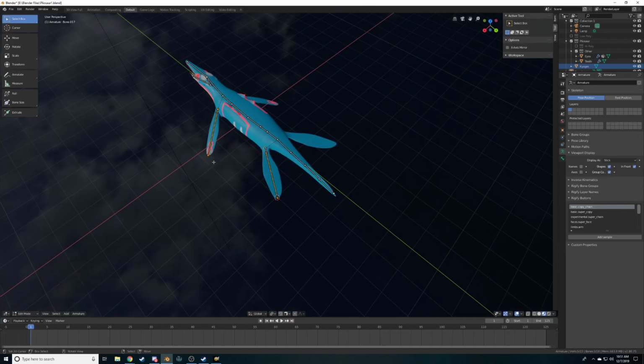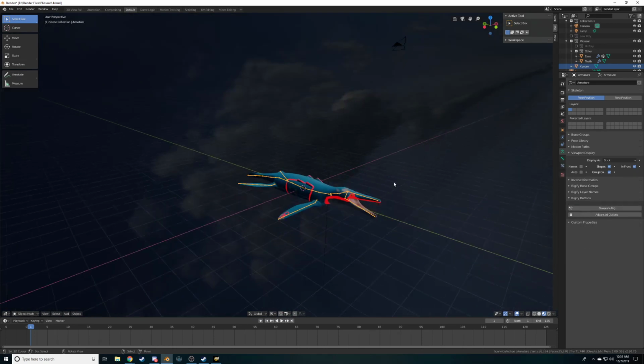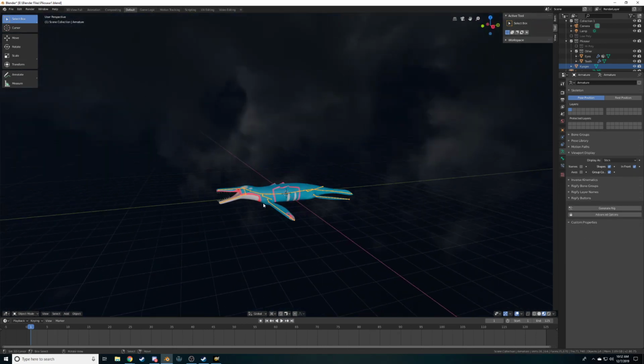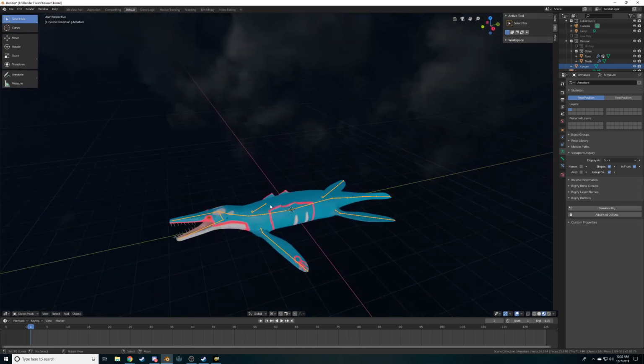We're gonna cursor to world origin, change our rotation point to this. Come on, there we go. S, X, minus 1, look at that. X mirrored. Okay. And I'm being super lazy. I'm not even gonna name the bones, because I don't care.